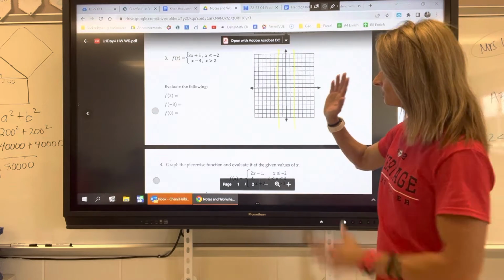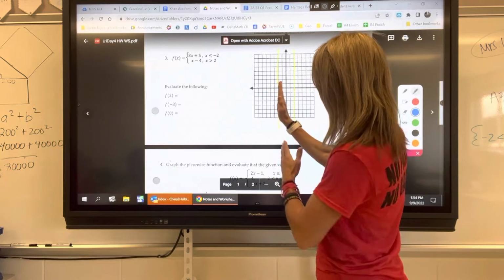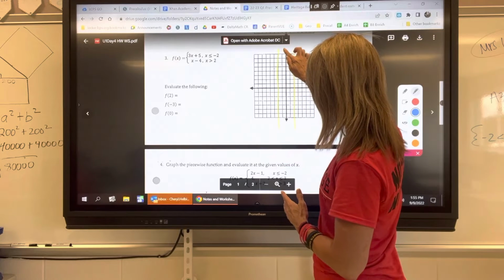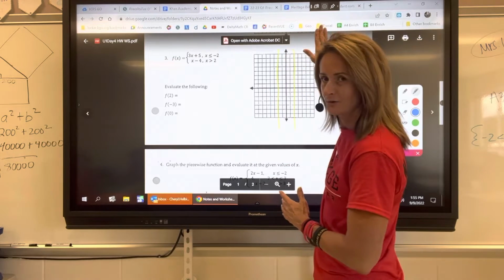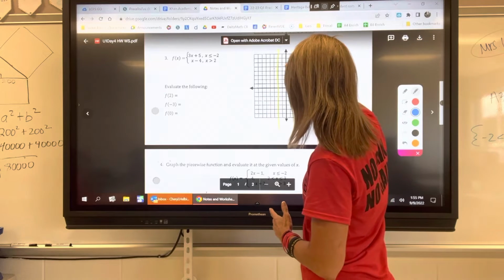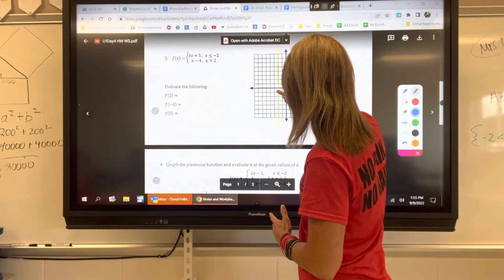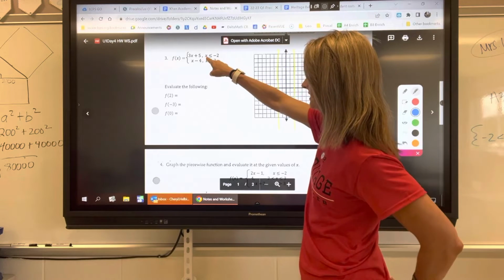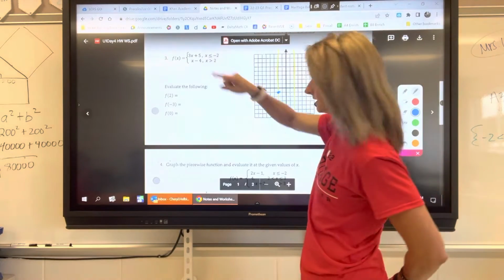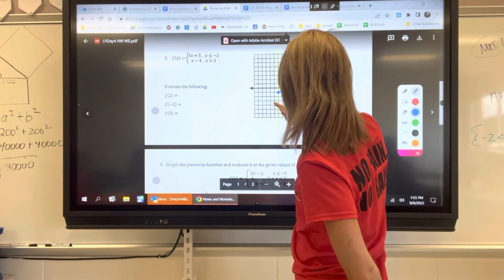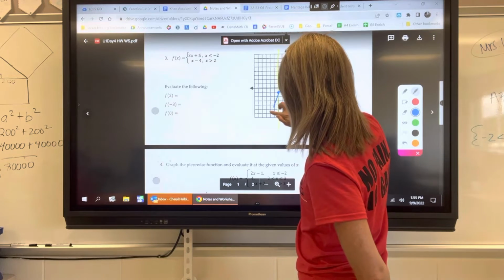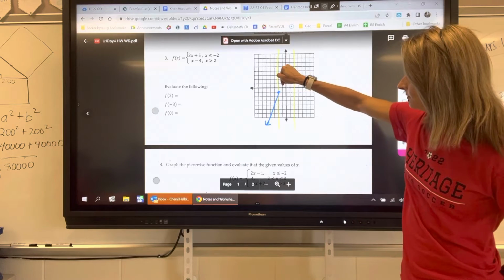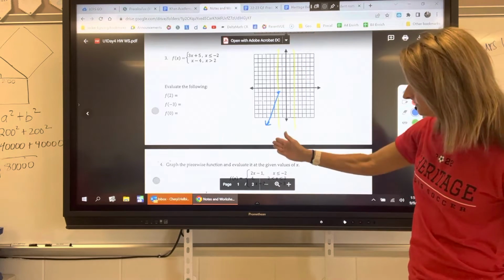And I know I need this graph for x values less than -2 over here on this side of this yellow highlighted line. So instead of going up 3 over 1, I'm not going to need the graph that direction. I'm going to go the other way. So I'm going to go down 3 over 1, down 3 over 1. At that point, we need this graph for x values less than or equal to -2. So let me keep going. Boom. There. So where I started, that little blue dot there, I'm not going to need that. That was just to help me figure out where my graph is.